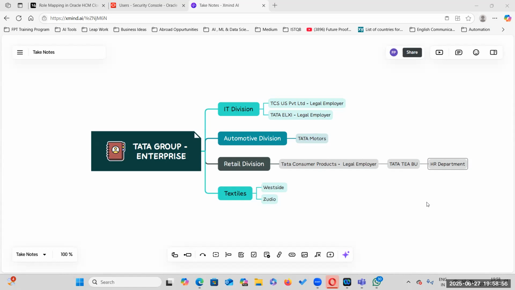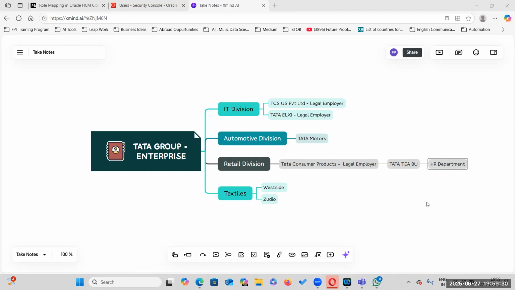No, your legal employer parent is also there. Enterprise, sir. Yes, start from the enterprise. First, we will take enterprise, and then we will take legal employer. Oh, then there is a business division, right, in between? Yes, sir. Sorry. Start again. First, we take enterprise, sir. Then division, then legal employer, business unit, and department.